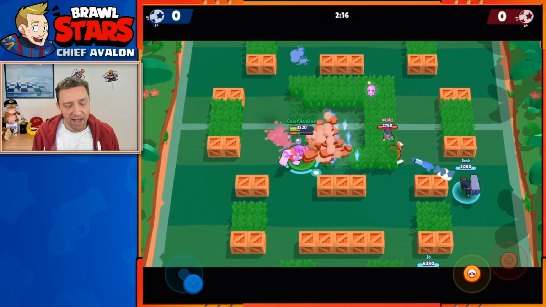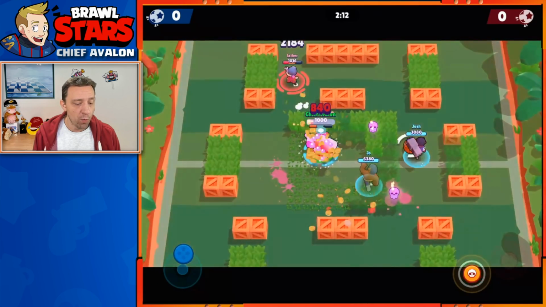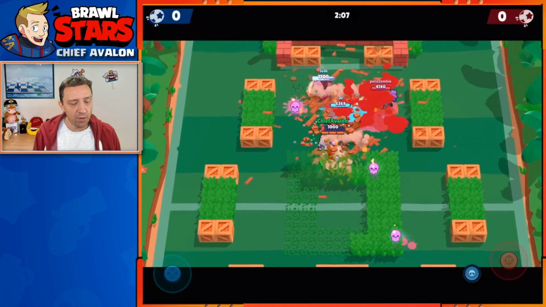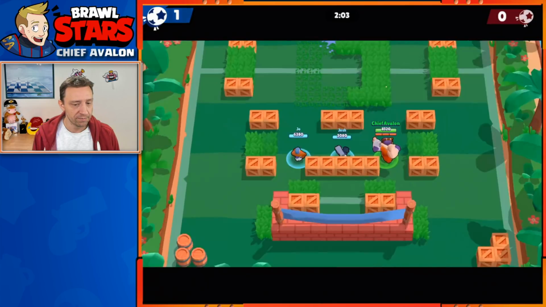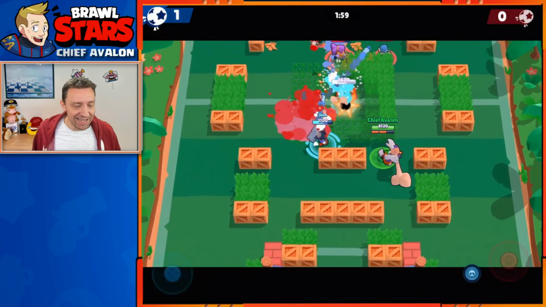Just trying to kill them. I have my super and we kill him. Now we get the ball with my super ready. I'm walking towards the wall, and I do my super there and the walls are gone and Josh can basically easily walk to the goal. I still don't believe that Frank is good. Let's see the next one.